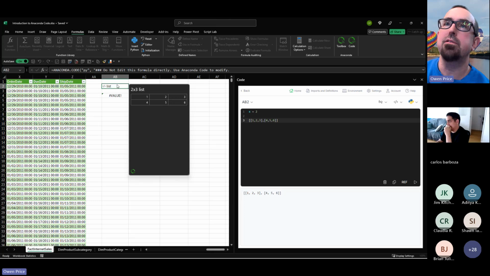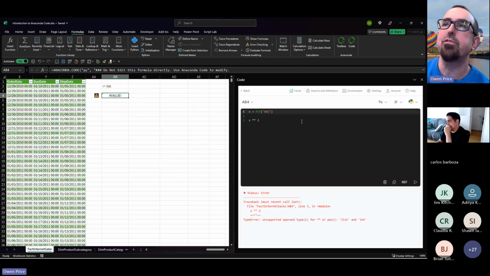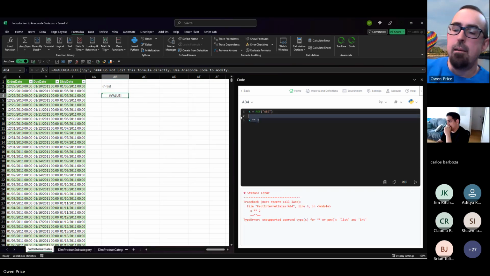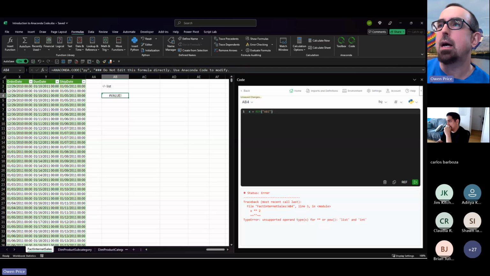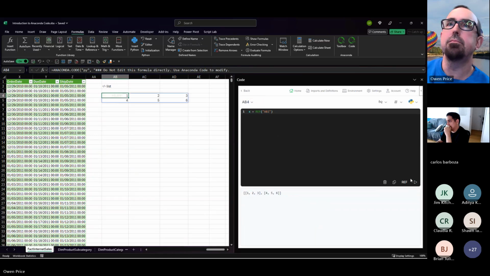So the list of lists exists in that cell, and if I reference it from here, I'm actually assigning to X the list of lists. Okay, so that's how referencing works. And if I change the output to code object here, it's the same thing.